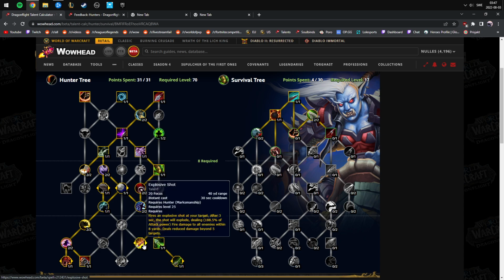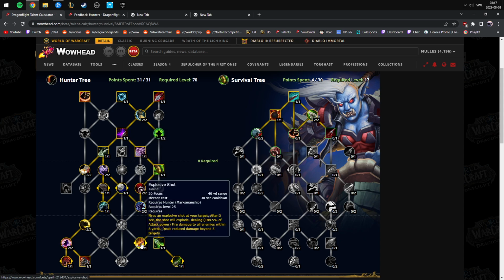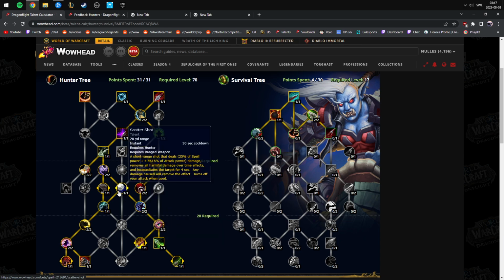Currently, right now, Explosive Shot does not get removed if you press Scatter Shot. As an example, you can do Explosive Shot into Scatter Shot, and the Scatter will not remove Explosive because it's not a dot or anything. Also, the damage from Explosive Shot will not break Scatter. I don't know why. It could be a bug, maybe it's fixed, but that's currently how it works on MM right now. If you don't believe me, you can go test it out.